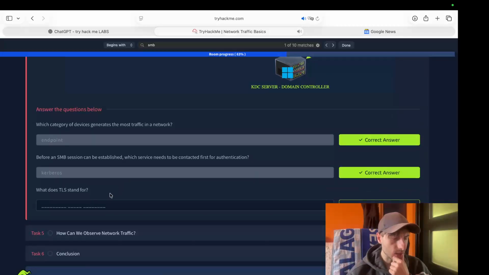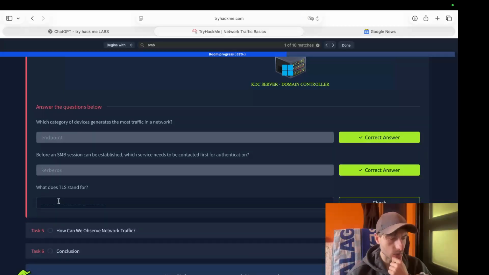What does TLS stand for? Transport layer system. Transport layer.